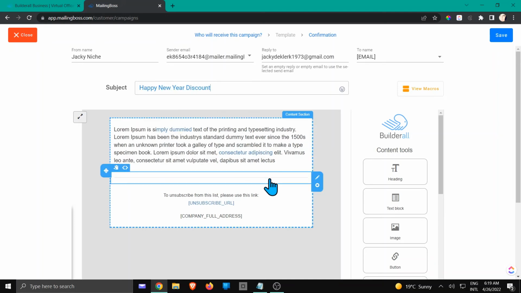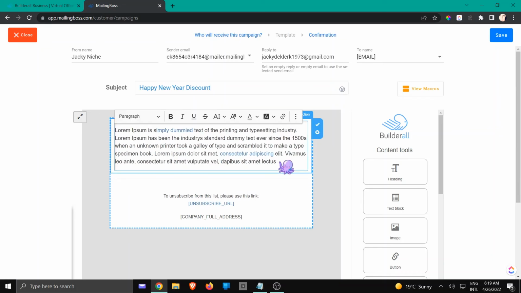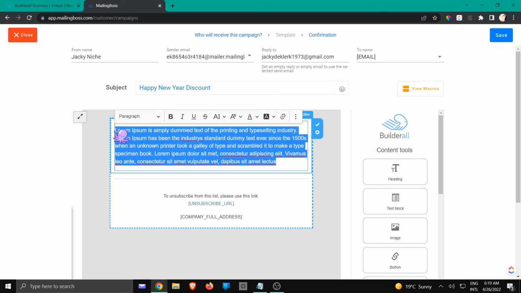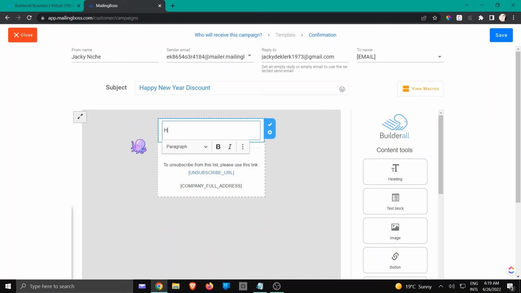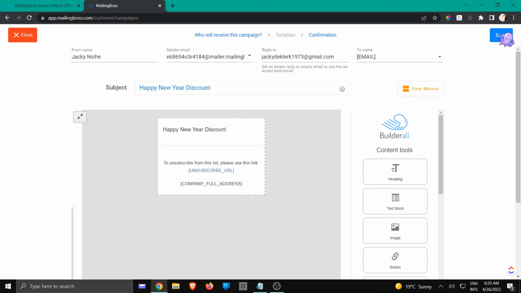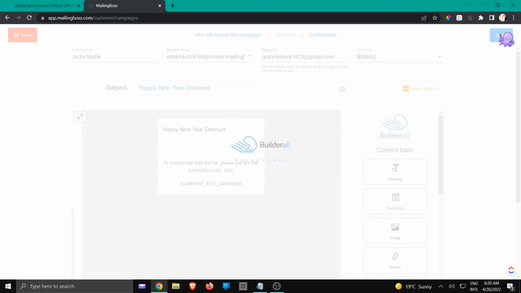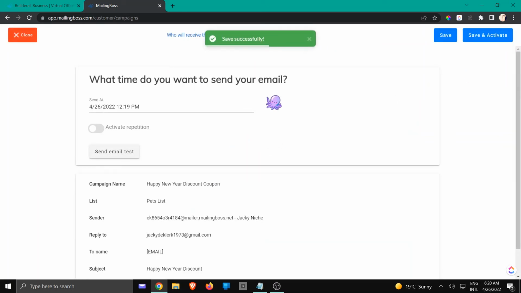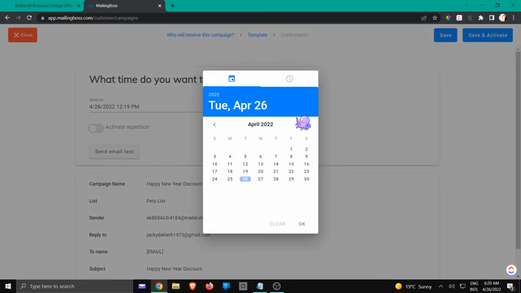You're going to do your emails as normal. I just want to create something here because it will not work with lorem ipsum. And we're going to say yes, that's fine, and click save. And now right here at the top is when do you want to send this? Because we know that this is a Happy New Year email, we're going to make sure that it is sent only on the 1st of the year.